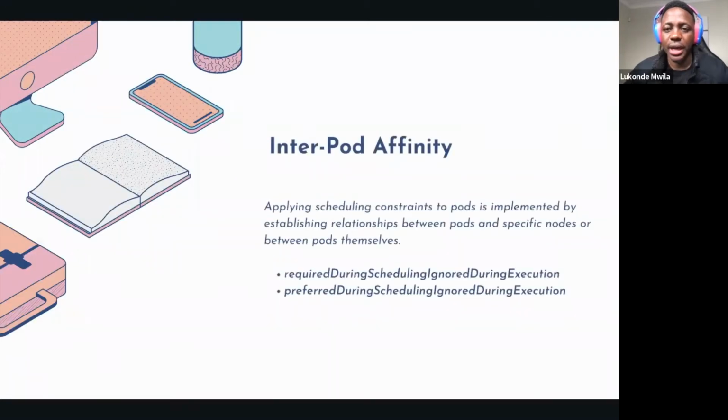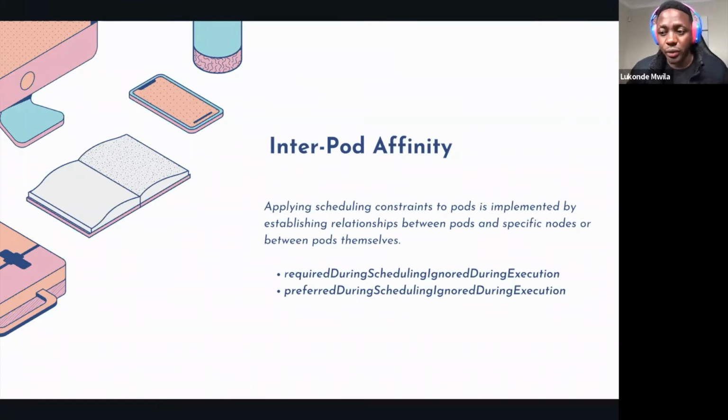All right, so let's start off by talking about inter-pod affinity. And this is a really helpful feature because there are times when you want to be able to apply additional scheduling constraints to your workloads. And those constraints could be based on how you want your pods to relate to each other, whether you want there to be an affinity towards each other for particular pods, or if you want pods to be repelling each other. And this is going to be across the topology of your cluster's architecture, so across the different nodes. And this is very useful for different use cases, which I'll jump into.